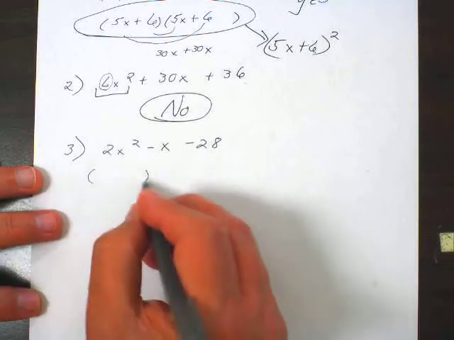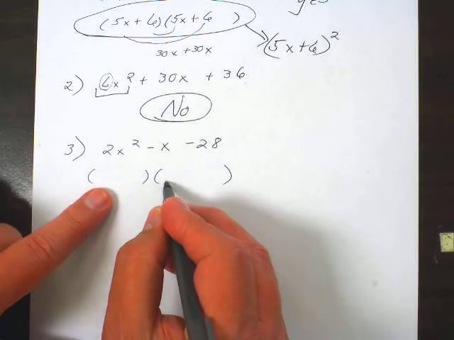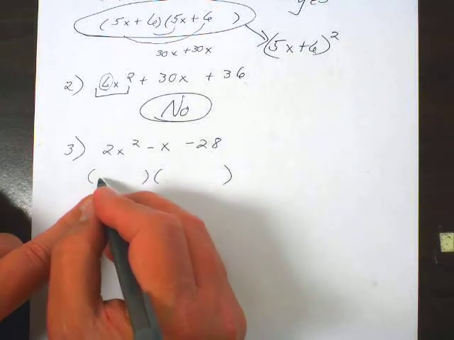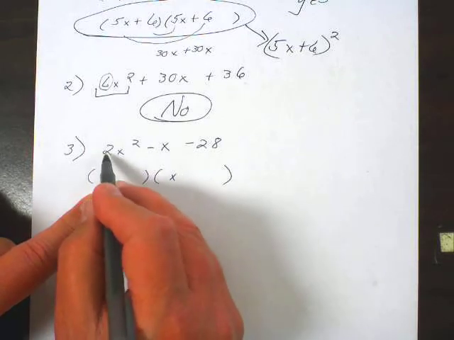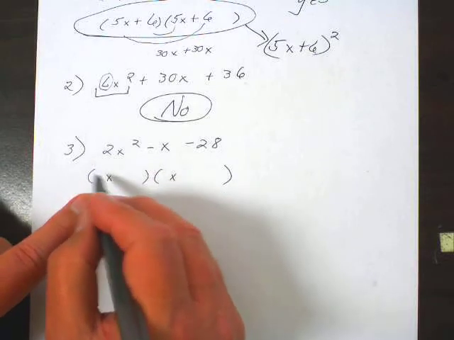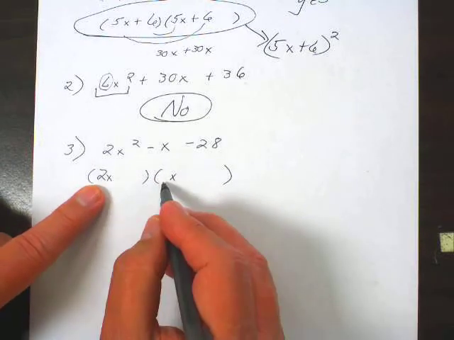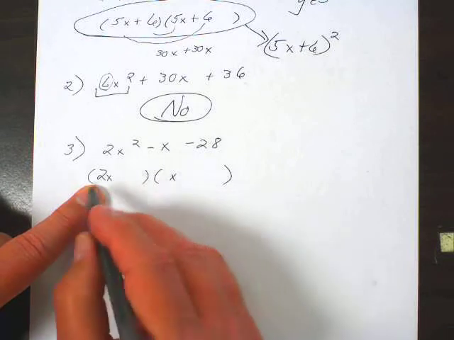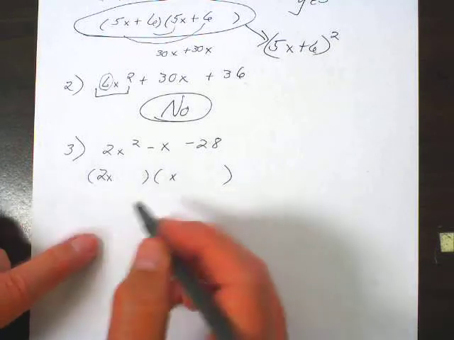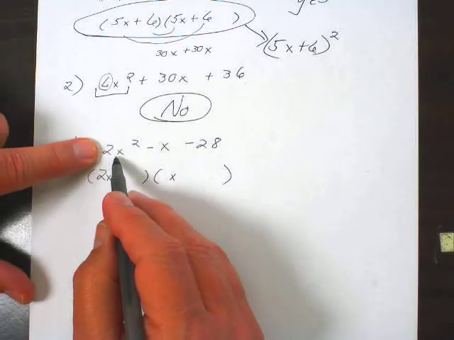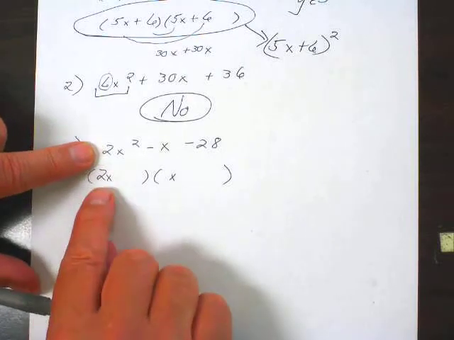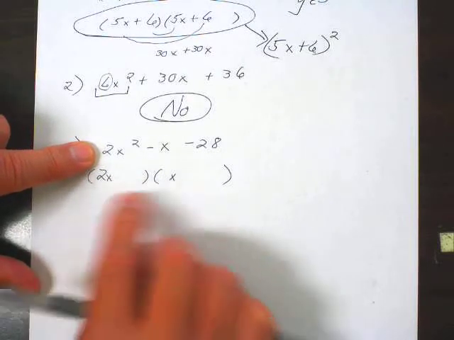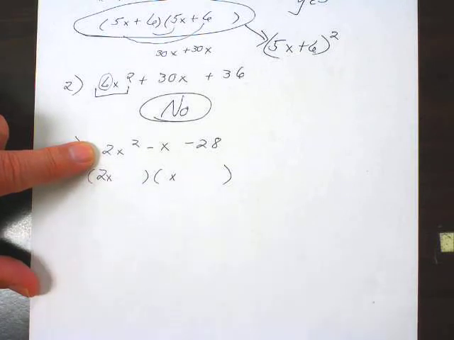So if it's trinomial, then what would I put here and here, Haley? X and X. Well, x times x would only be x squared, wouldn't it? So I need one of them to have 2. Now you said 1 and 1 would give you 2, but remember you're multiplying, so 1 times 1 would not be 2. Just keep in mind whenever that x squared has a number in front of it other than 1, it's almost always going to be 2x and x, 3x and x, 4x and x, 5x and x, depending on what you have.